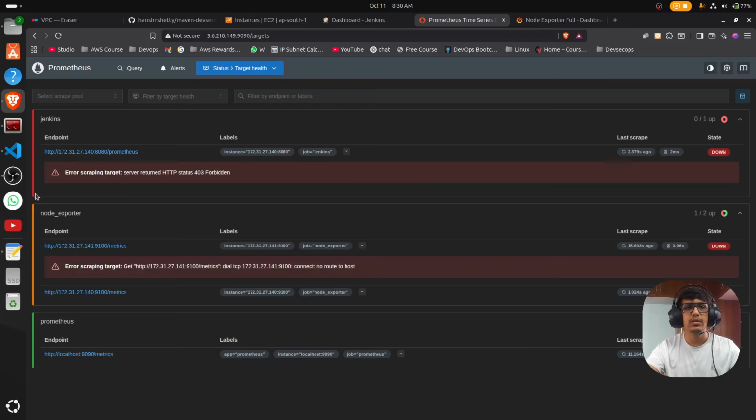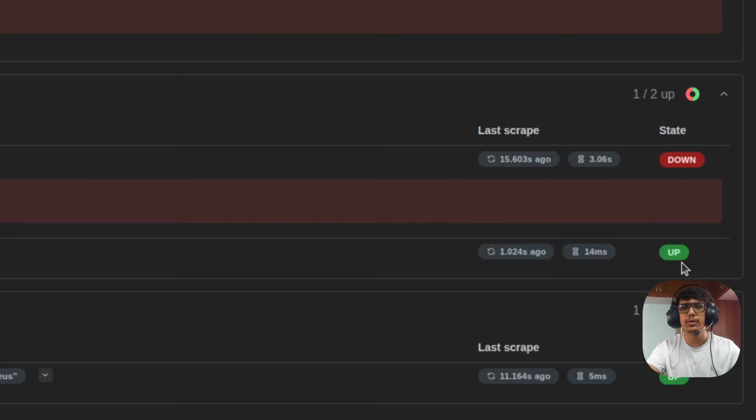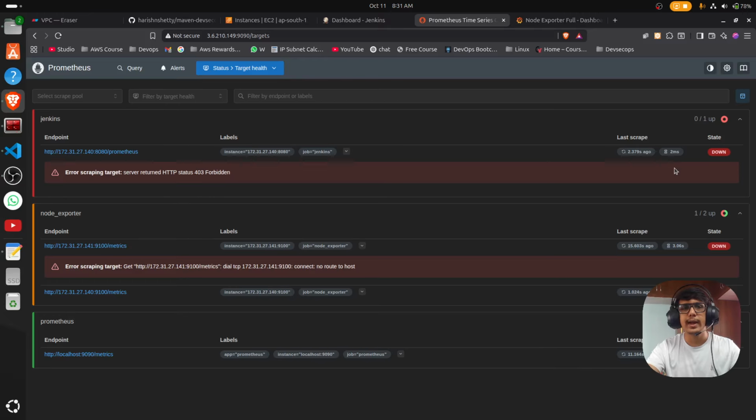See, in the node exporter we have the metrics scraped from inside the machine, so it is showing up. So you can ask me, we added the IP the correct way, but the Jenkins we are getting down. Why? It means we added the things but we have not installed the Jenkins plugins.